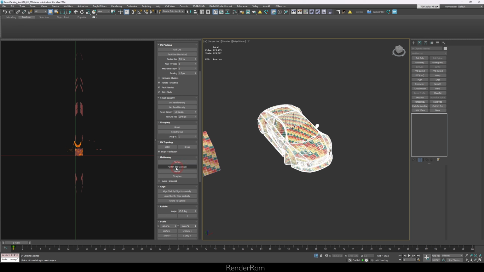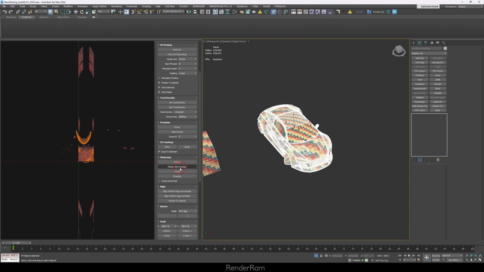So flatten and flatten no overlap, it's actually two different flattening algorithms. Flatten is the old one, which might be slightly more accurate, and the flatten no overlap is the newest one, which is far faster, but let's see how fast it takes. So I recorded that video, it was 21 minutes. Of course I didn't show the whole thing because I don't want to waste 21 minutes of just, I don't know, reading books or something.